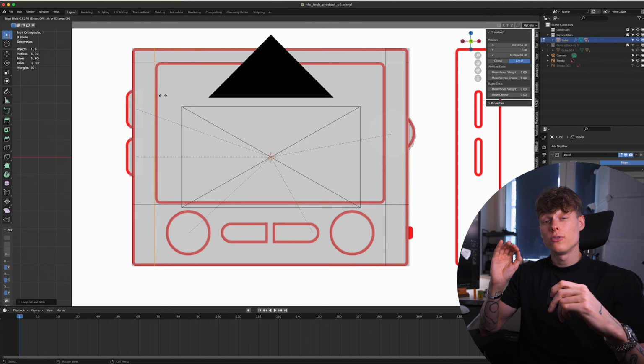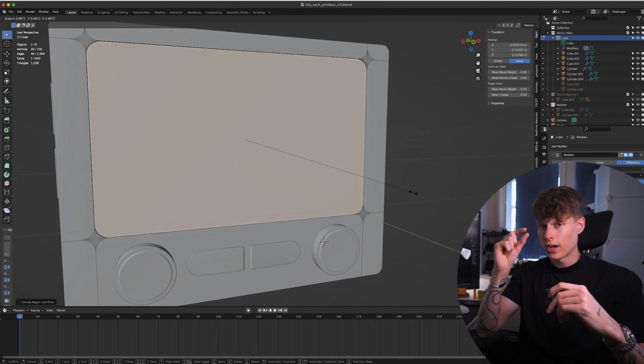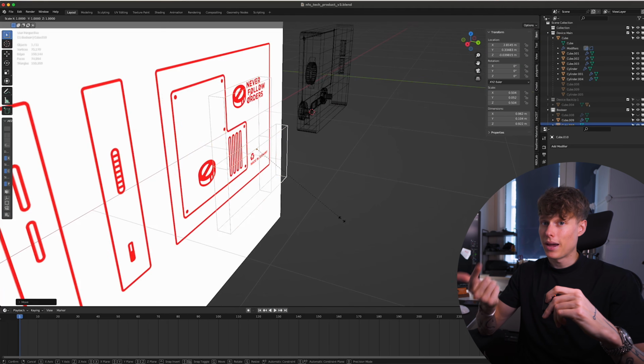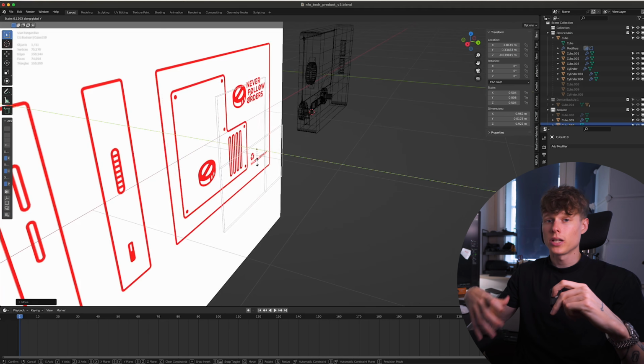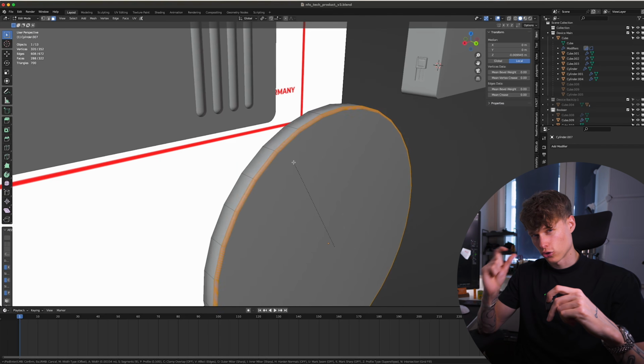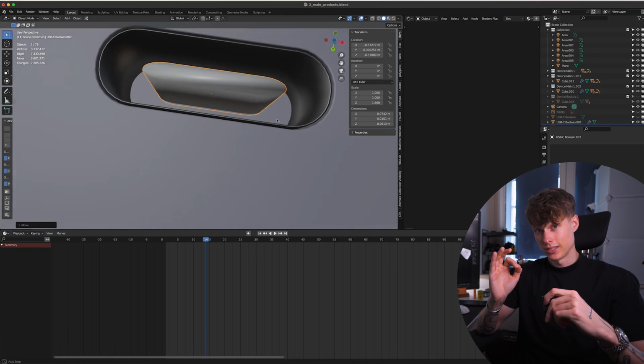What is also good is if you separate the object into separate parts. So for example, you could have a little divider line on the front plate, on the back side, basically any big part of the device, so it looks like the device is actually put together out of separate objects, which is the actual way that products are made, of course. As I had the basic shapes done, I started going around and beveling some edges, as well as creating a back plate with some little screws on it. The top part of the device got an aux port, and the bottom side got a USB-C port.